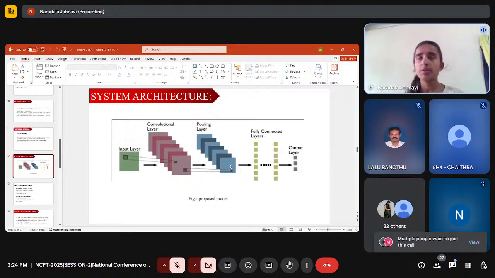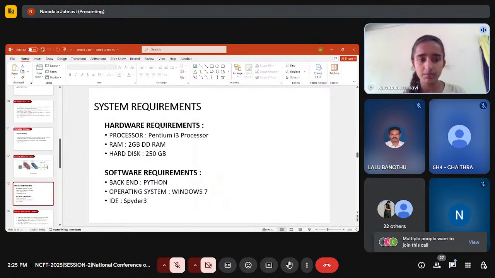The pooling layer erases any kind of blurriness and sends the result to the fully connected layers. Here we rearrange all the bits, form an output, and send it to the output layer. My teammate Preeti will tell you about the system requirements. Thank you, sir.